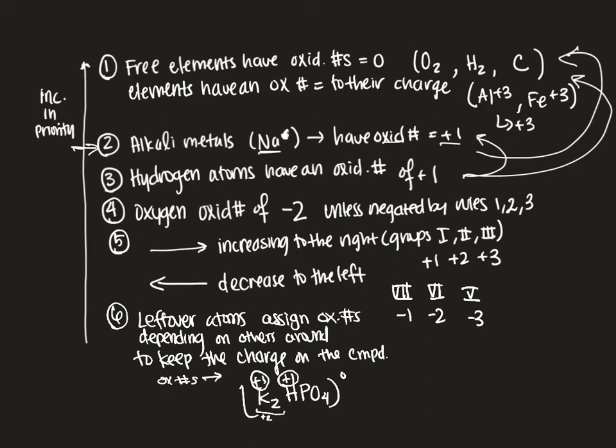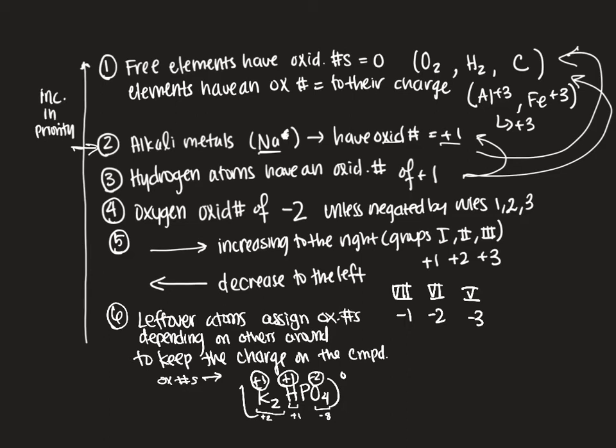And then rule number 4 says oxygen is a -2. So let's look at what's going on. This contributes a +1, this contributes... there's 4, and each one of them is -2. So there are 4 oxygens, and each one of them has a -2. So this contributes a -8. And so overall, what we have right now is a -8 plus 3 charge, which is a -5 charge.